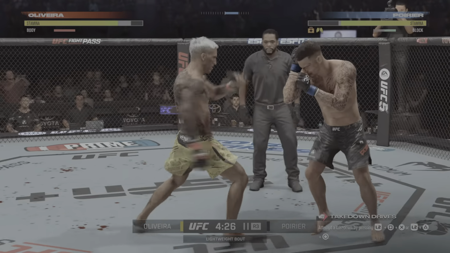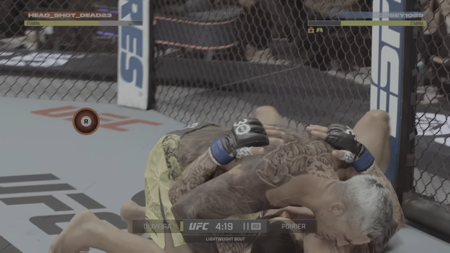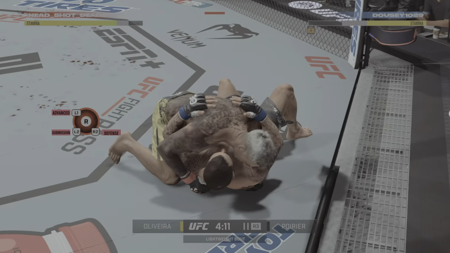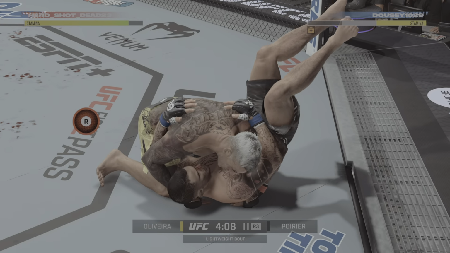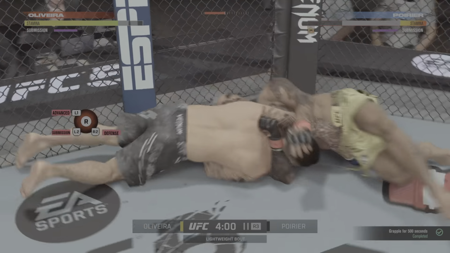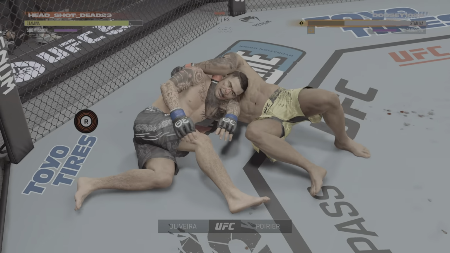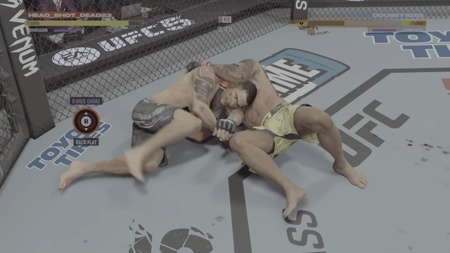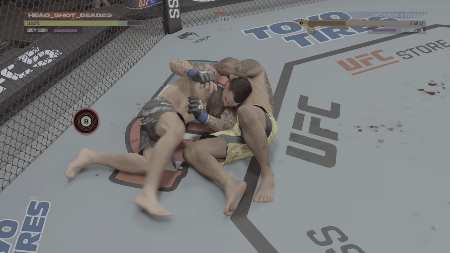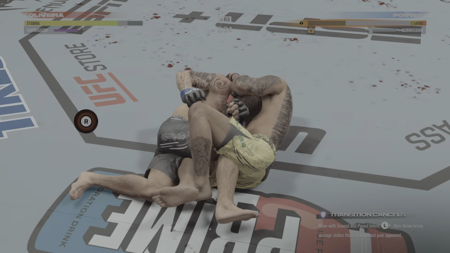Nice kick to the midsection. Big double leg, double change. Full side control now. Oh, he got a choke. That Darce choke is tight. That's in. And there is the tag.